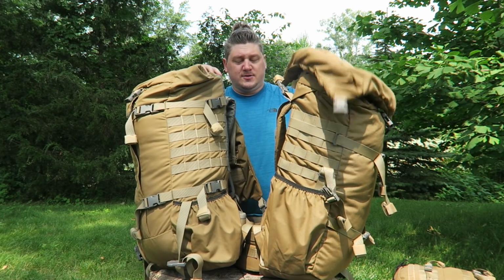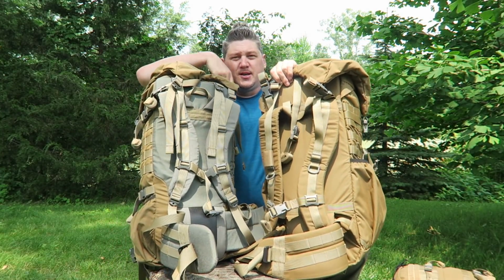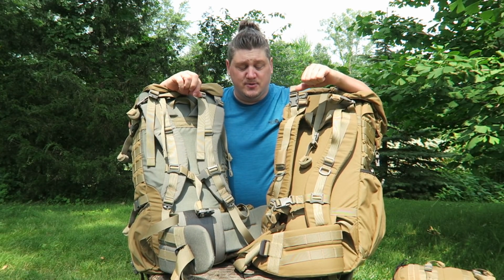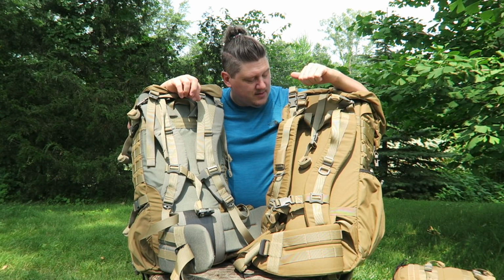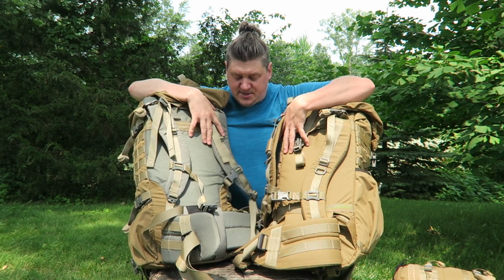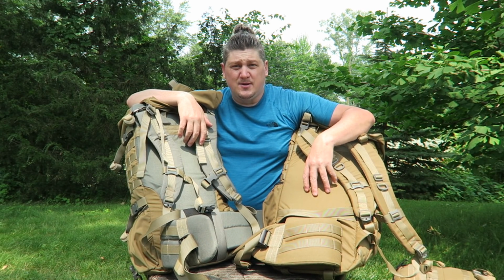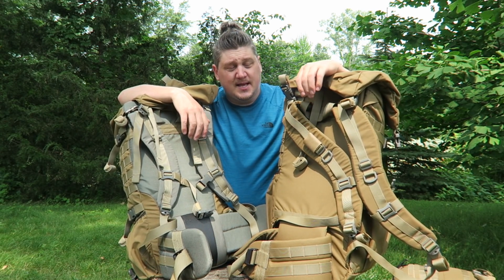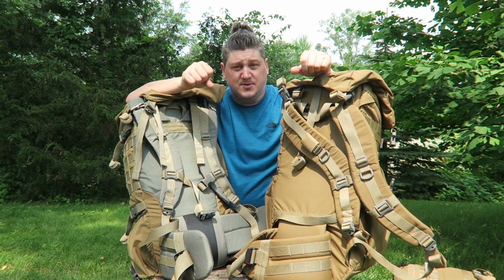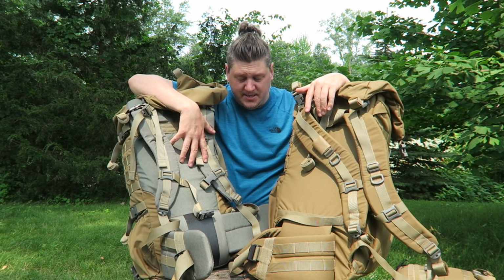As far as the back goes, they've made the shoulder straps a little bit more comfortable, a little bit more contoured, and a little bit lighter weight. This mono is one of the most comfortable packs that I own. That's why I love it so much. So really comfortable shoulder straps. You can see that they changed the color. Again, on the inside here you have a pack frame. What's nice about that pack frame is that it has 2 aluminum stays on it, a horizontal stay and a vertical stay that you can manipulate to your back, whereas this one was just a plastic frame sheet.